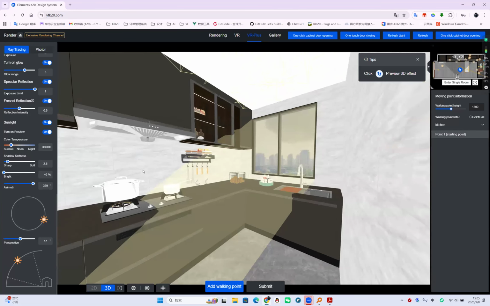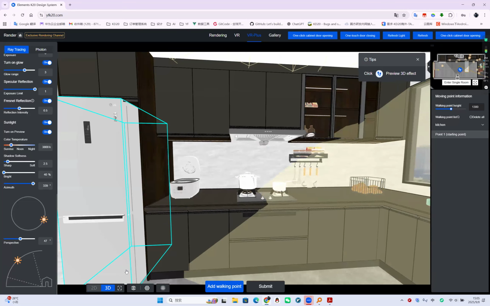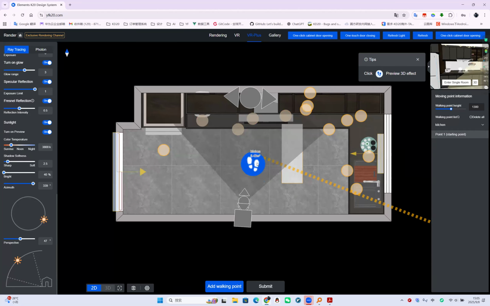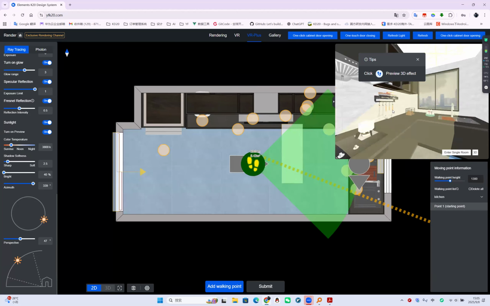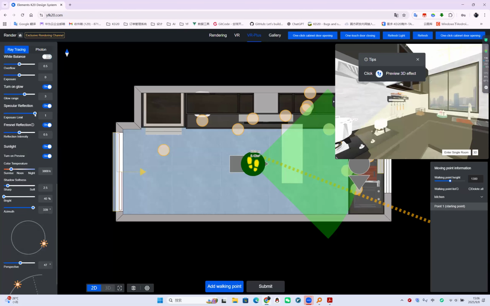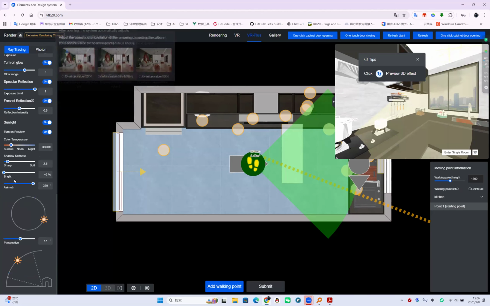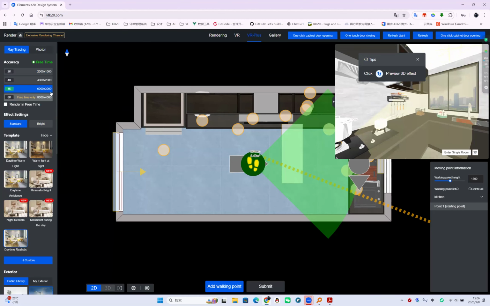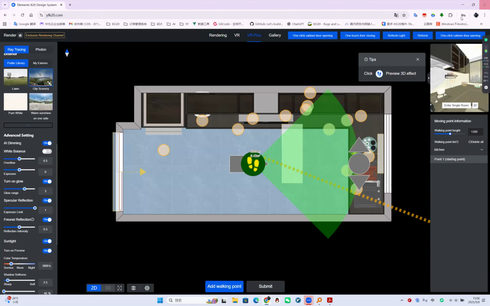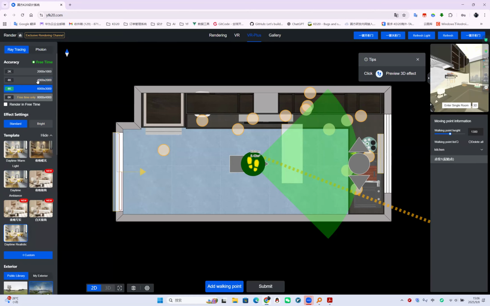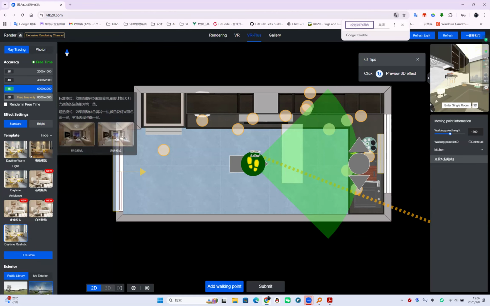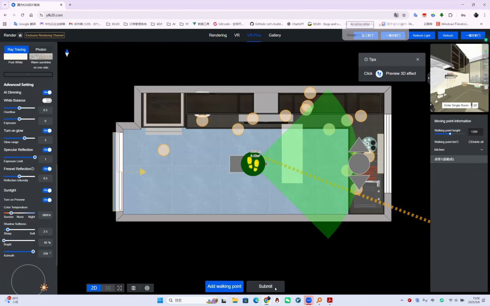We can see this is our angle. We can also put it inside. Okay, this is the angle. Okay, and then we check the value, and then we choose this one, and choose the 4K. There are two 4Ks, where we can choose the last one, this one, and then we submit.